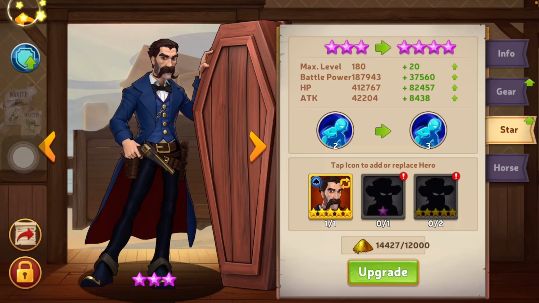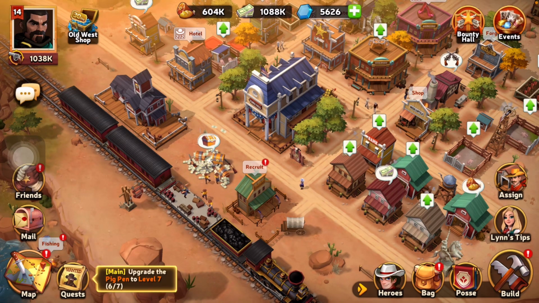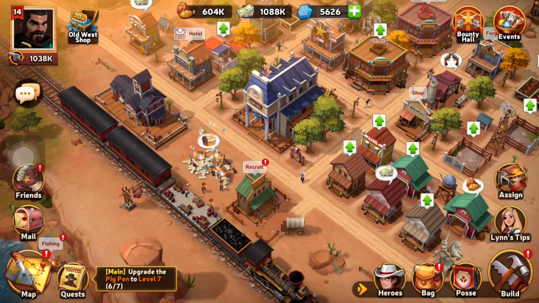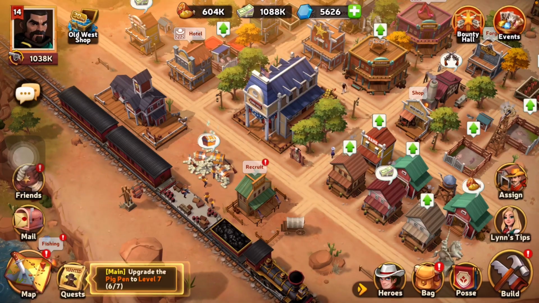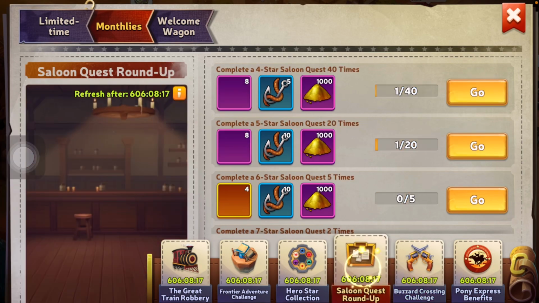All right, the last event they had at the beginning of last month, or it kind of really started mid-month. But the last event they had that came around, that left a couple weeks ago, because this event just started, the one about the horses. I'm gonna do a video on that next. But they gave you a Coffin Man for completing one of the objectives.